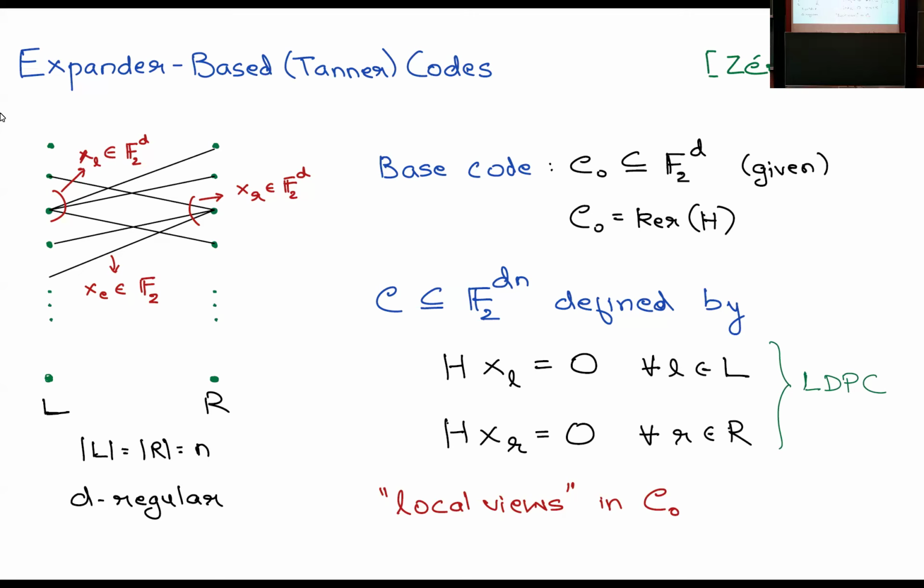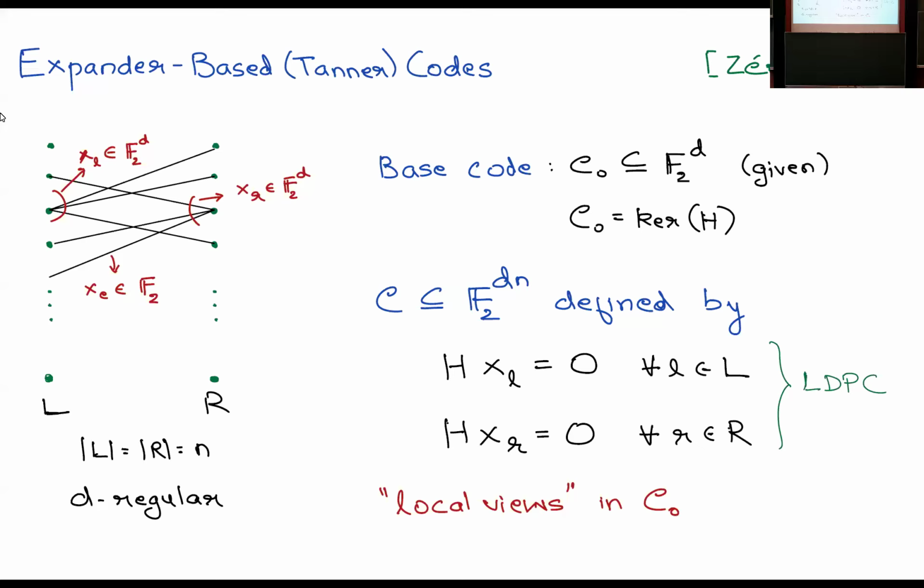Any other questions? Yes, sir. The code word, the bits live on the edges. So the code word will just be the edges in some order, and globally the code word is okay if every vertex, on the edges around itself, sees a code word in the smaller code. Exactly. So that's the definition of this code. If you want to check if something is a valid code word, we can check it just locally. Every vertex can just check what is happening around it. This is not a robust test by any means. If something is close to a code word, this test may fail terribly. But at least if something is perfectly a code word, we can check it this way.